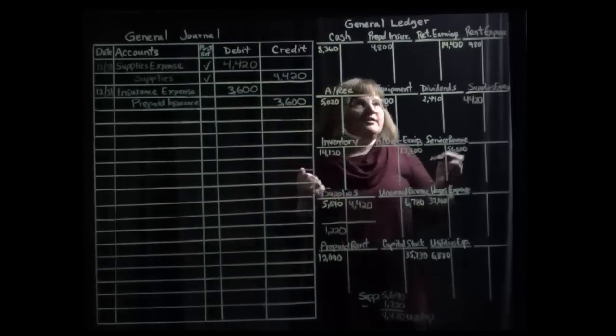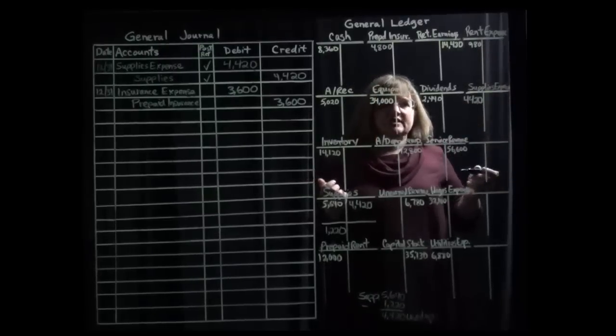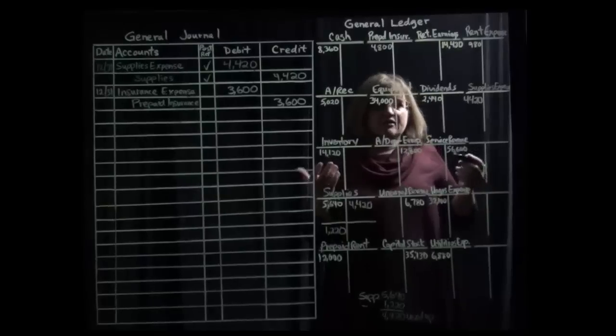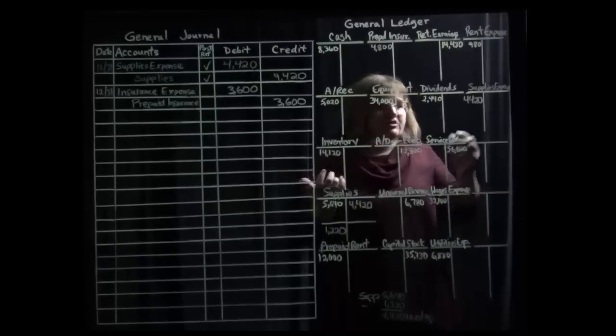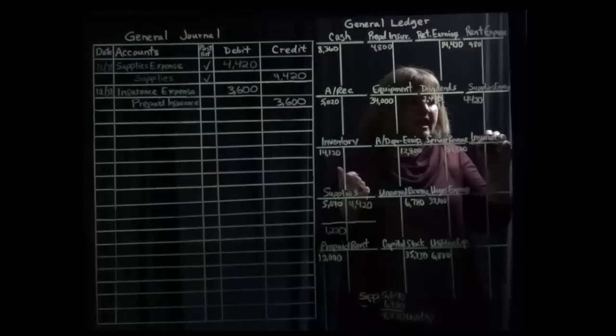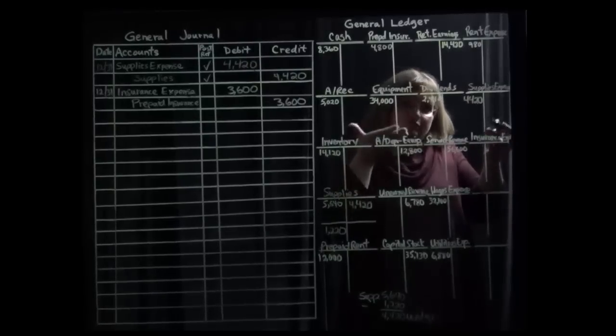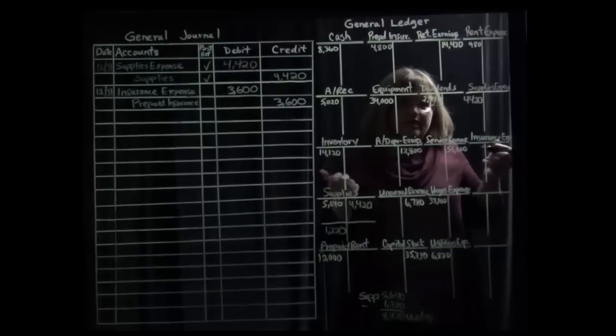If we look at the expense accounts on our list, we notice again that we don't have any insurance expense on here, and that's because we haven't recorded any insurance expense yet. It doesn't mean we haven't incurred any. We just didn't record it because we had put it on as an asset. And so we're going to add insurance expense here as an account in our general ledger. And again, it might have already been in our general ledger, it just wasn't on our trial balance because it had a zero balance to start with.